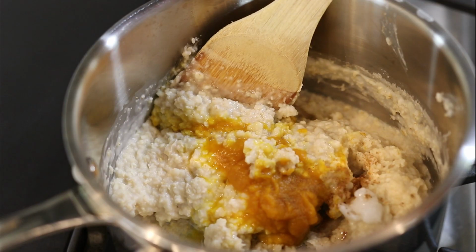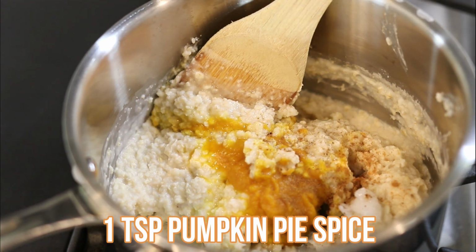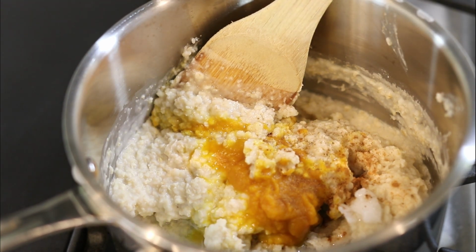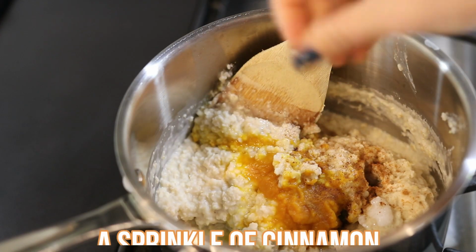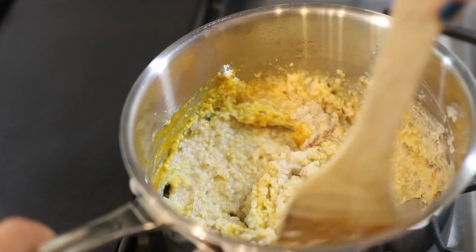Last but not least, let's add some spice. I'm gonna add about a teaspoon of some pumpkin pie spice. I don't measure it, I just use my hands because it's just easier. A little sprinkle of cinnamon, and now we're just gonna give it a good stir.